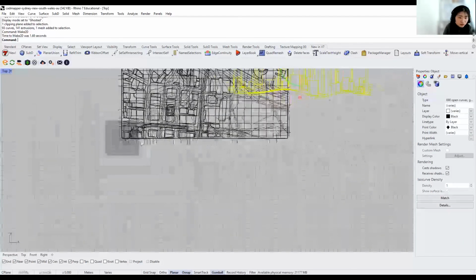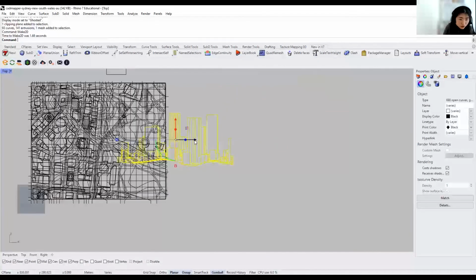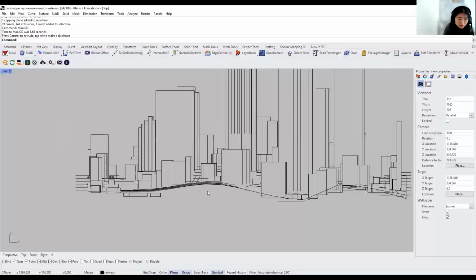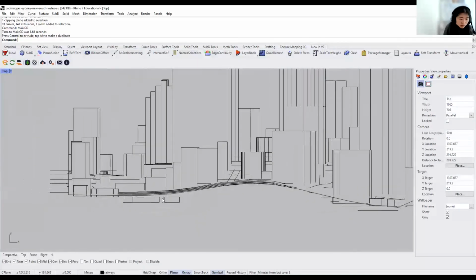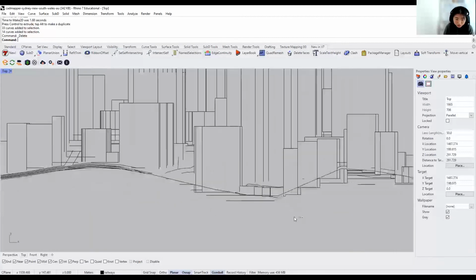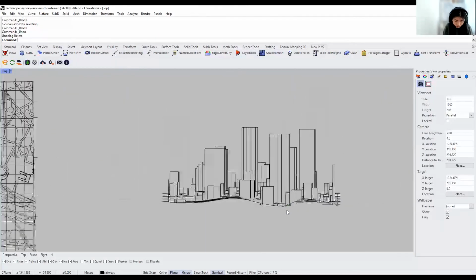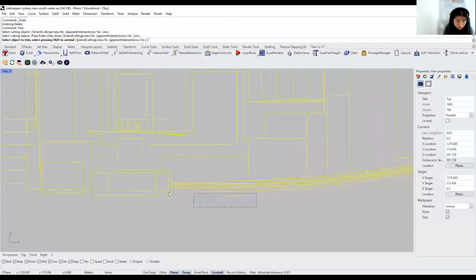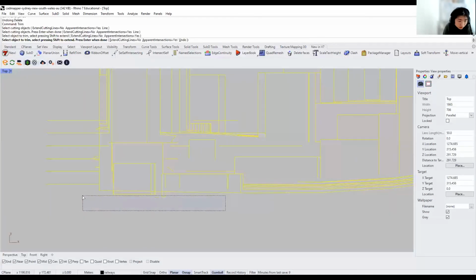Get back to the top view. Yep, drag it out. Yeah, that's pretty nice. There's obviously some missing lines there that you need to clean up, and some things that you need to delete. Not a problem. We can just use the trim command again. Select everything and just start trimming that you don't want.